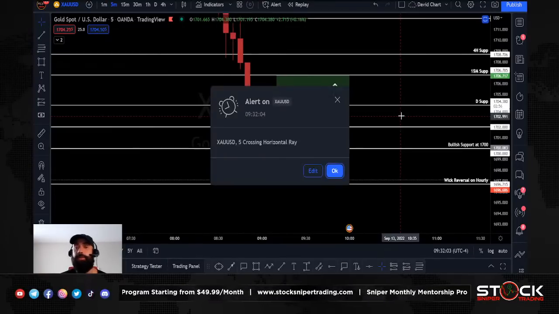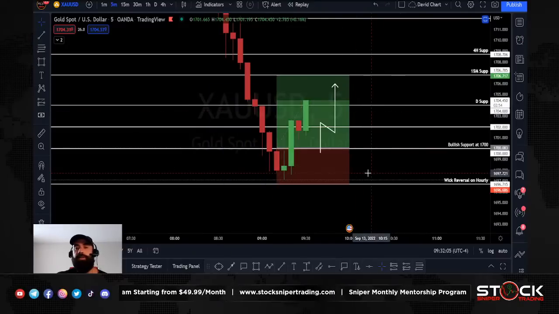I just wanted to tap 1704 so we can say we got a 40 pip entry and not have a waste of this whole. There it goes, guys. Okay, nice. There it goes, guys. Did anyone hold gold? Anyone get in on gold? There it goes. If you didn't, guys, you can see we just waited for a bottom, okay?